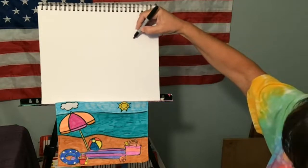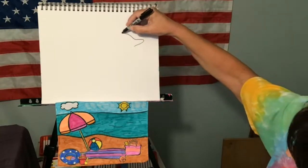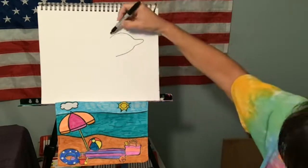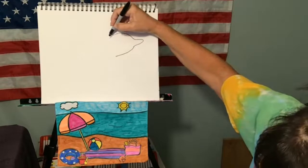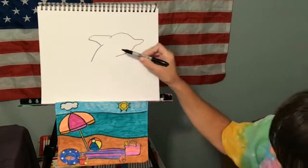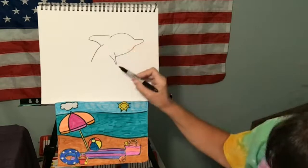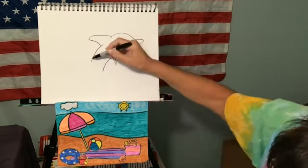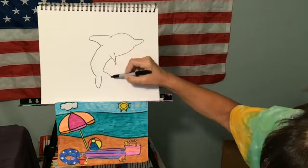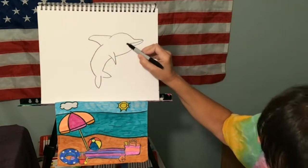This is the dolphin. Watch. You guys can practice with me if you want. So that's going to be the snap, right? And then I'm going to go up and over like that. And I'm going to come down a little bit like that. Now, this is not going to be perfect. Dolphins always look like they're smiling, don't they? They always look happy.